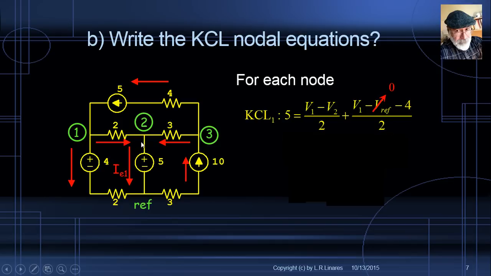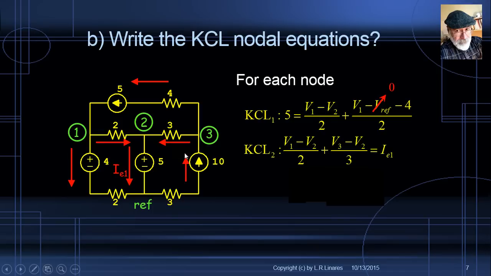For node number 2, we have 3 currents, left, right, and the one on the bottom. 2 entering, so we will have 2 terms on the left, and 1 term leaving, 1 term on the right, the evil current. The one on the left, we already know that. We could have copied and pasted the current from the previous equation, V1 minus V2 over 2. That is current entering node 2 from the left, and from the right, V3 minus V2 over 3, another R branch current, and leaving, an evil current, I1.